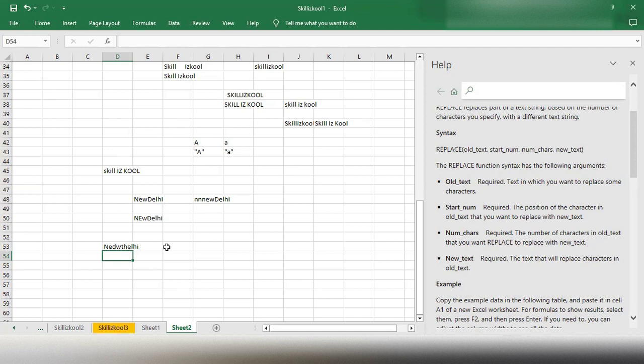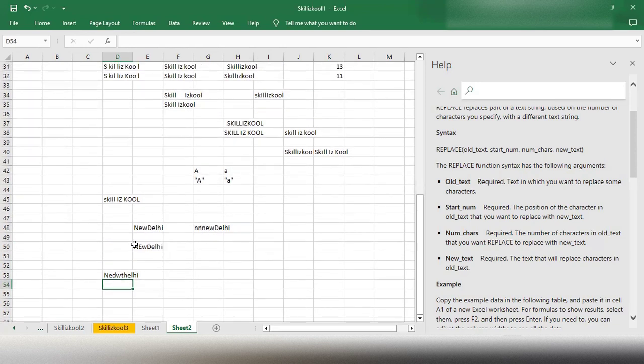So what is the difference between the substitute function and the replace function? Use the substitute function when you are sure about the value to be replaced. Here, we know that we have to substitute capital S with lowercase s. We know the value to be replaced, so that's why we use substitute.